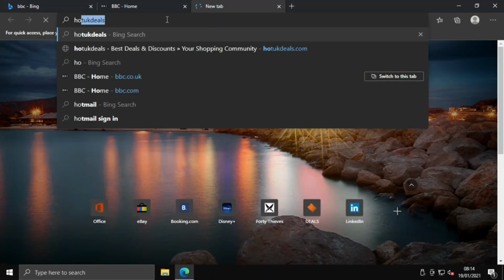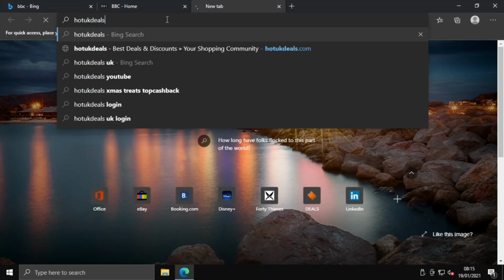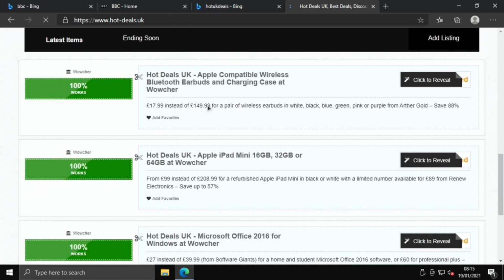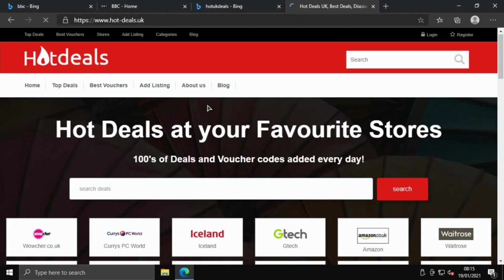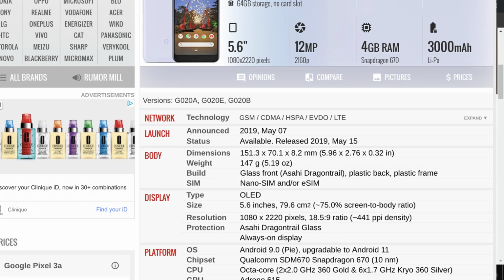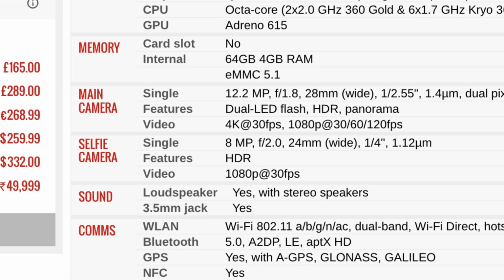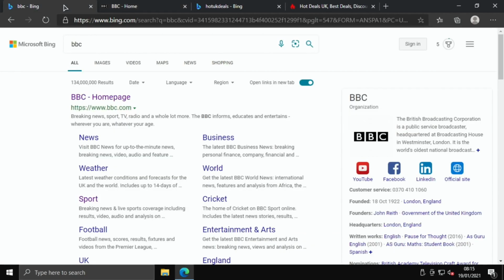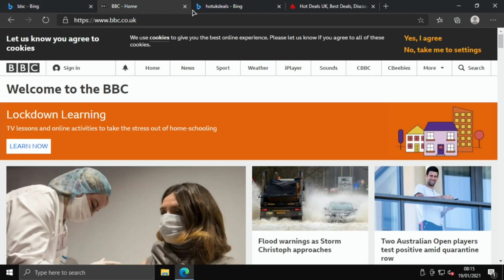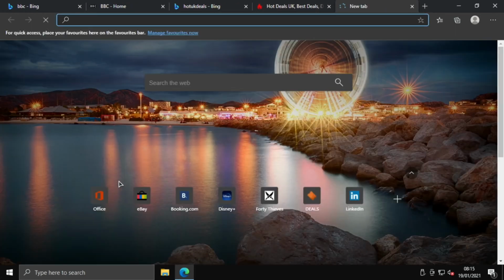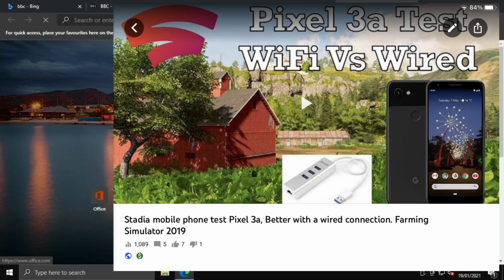I'm an iPhone user, but I've always used Android. I like Android for various different reasons. But for my daily driver, I love my iPhone. But it's great to have all different systems. Yeah, the internet feels fast as well. I'm guessing this Pixel 3a has got quite a recent Wi-Fi system on it, because you know it's not that old a phone. I got it very cheap because I did a load of training, got a load of points from Google, and paid a silly price for it. So I just had to buy it. And it's been really good. It's been really good for emulation and things like that. So eBay.